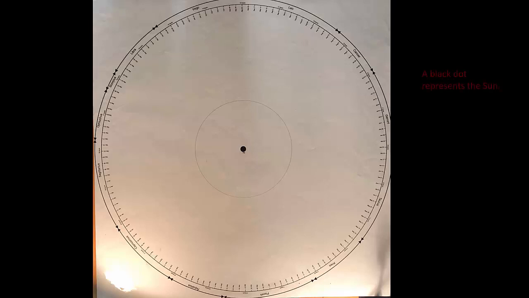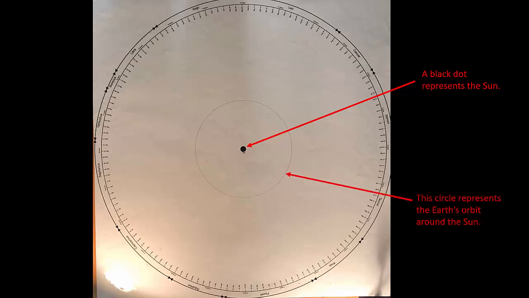But, these charts have a black dot in the center of them that represents the Sun. Of course, that Sun is too large for the scale of things that we're going to have, but that's okay. And then there's a circle surrounding that black dot that represents the Earth's orbit around the Sun. And when we're doing this in class, I give you some little markers that represent the Earth that have kind of a clock built onto them. And I can have you have some little people standing on the Earth as well if you want. But anyway, we'll just do it a little more simply here.